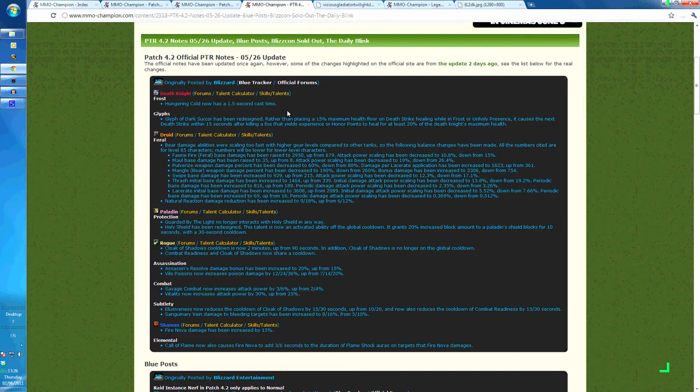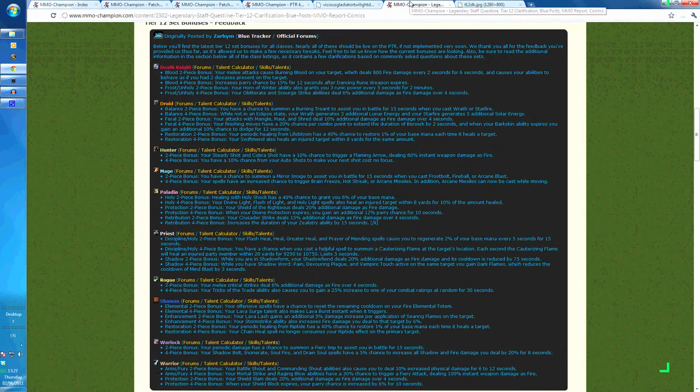It just means that once we've actually killed someone, we gain 20% of our health as long as we Death Strike someone right next to us. But if there's no one around, it's wasted. I mean, we don't get it. I don't know how this glyph's going to pan out in the rest of the game, to be honest, because it doesn't seem that good anymore. Right, other than that, for Death Knights, we have an update for the gear, the two-set bonuses.